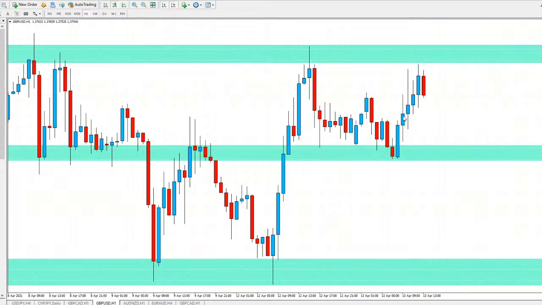So I always wait for a closed candle. So if you're going to trade like 30 minutes or 15, wait for the 15 or 30 minute close. If you're trading hourly, probably have to wait for about 50 minutes before that candle close, to get the best chance that you're moving in the right direction. So probably wait for that, in my opinion, if you're trading the hourly chart anyway.